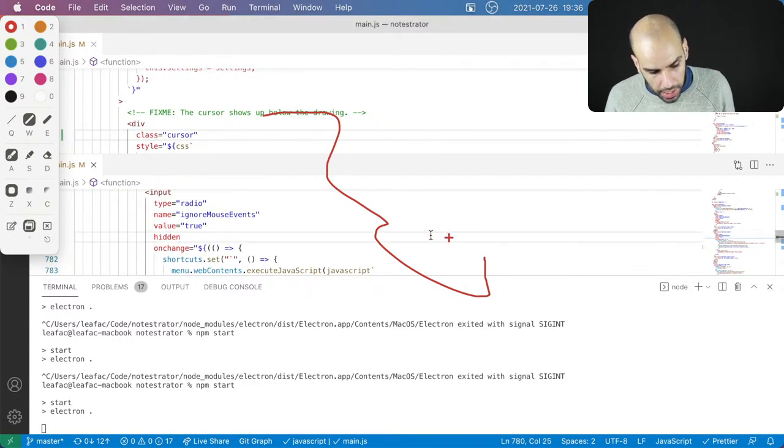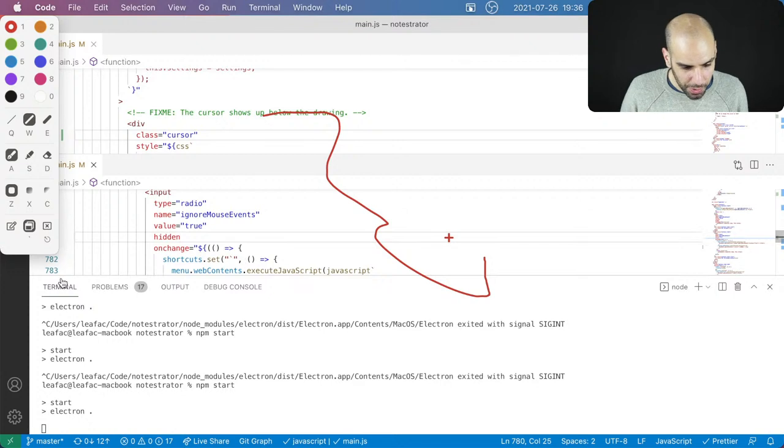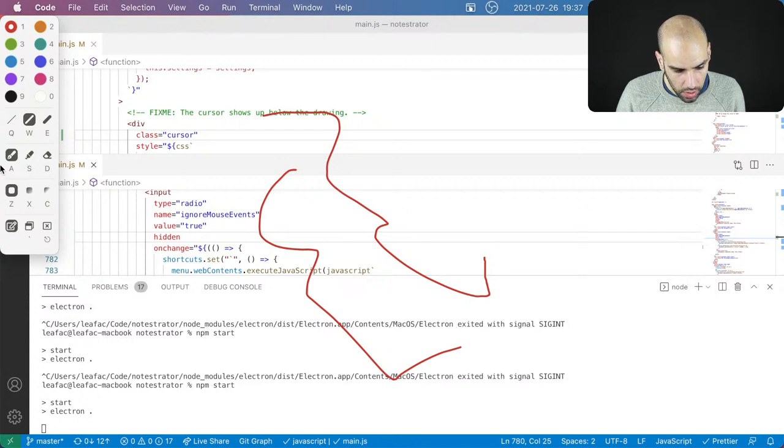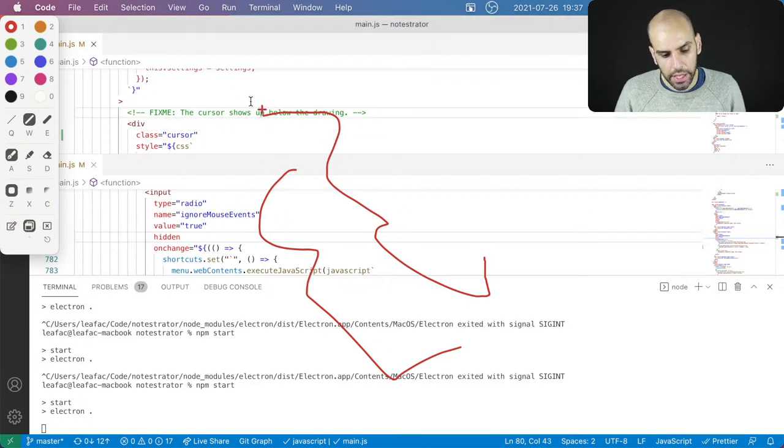Oh no, it came back. Oh no. Why is that? Well, it seems like I am still receiving mouse events on my window before I click. After I click, yeah, it gets complicated. I need to explain what I'm doing in the keyboard for you to understand what's going on. Let me restart the app.